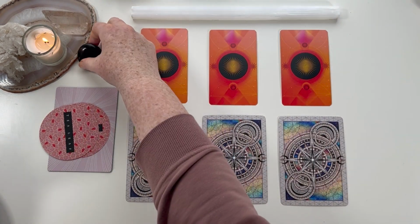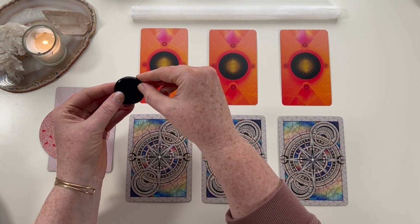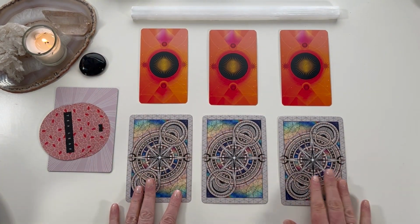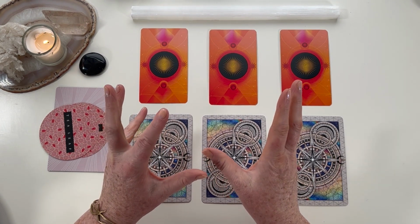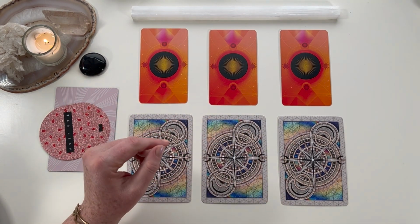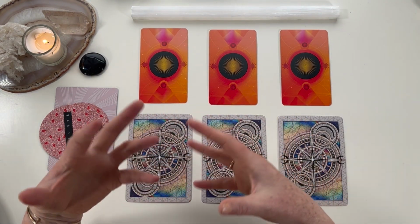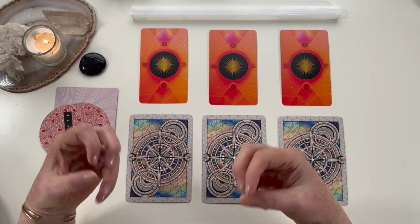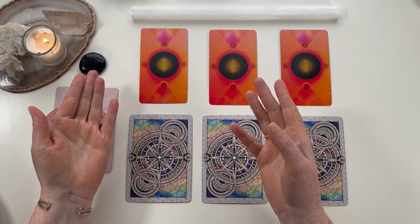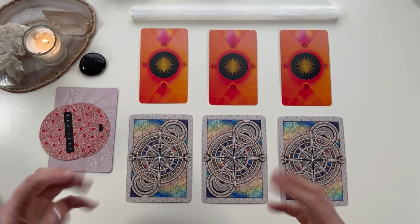Hello, pile 2. You guys are my Obsidian pile. And just a quick intuitive hit I got for you guys with your yes, no, maybe reading. With this stone, as I was drawing your cards, was just this deep receptivity. I don't know if this is generally an energy around you or an energy around your question, but there's a deep receptivity that's bringing in a lot of beauty, a lot of sensuality, a lot of luxury here. So not necessarily in relation to a yes, no, but just some context of energy that's being felt here.